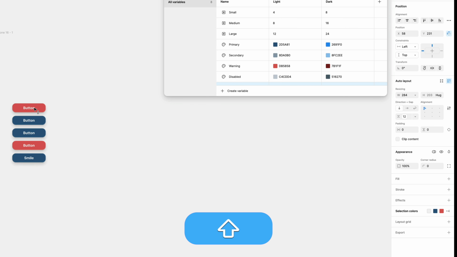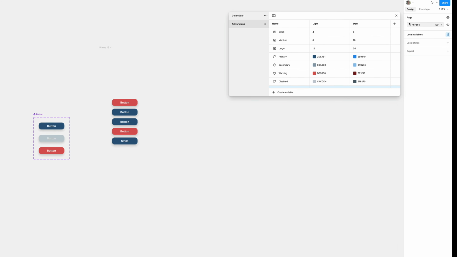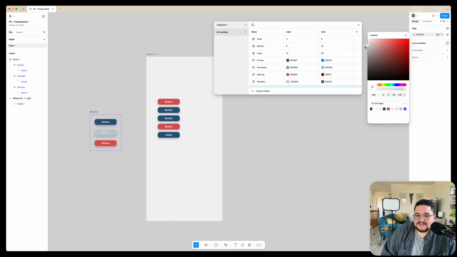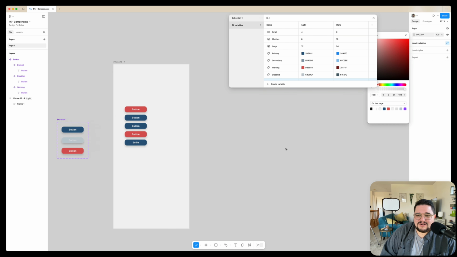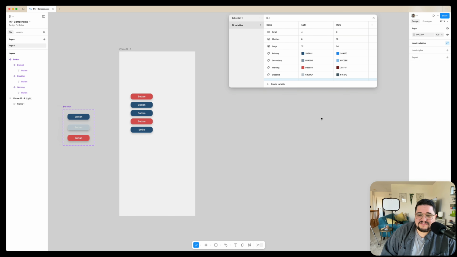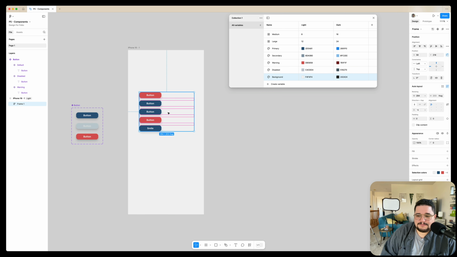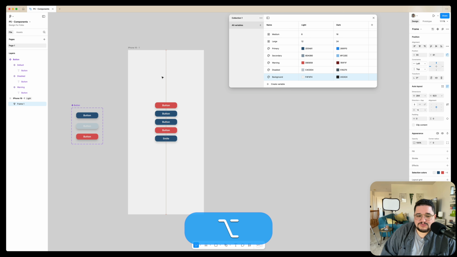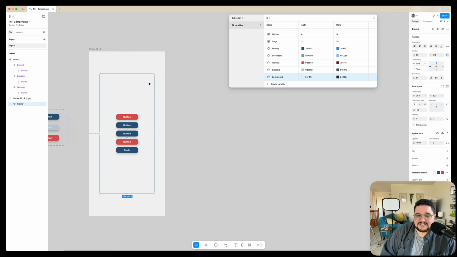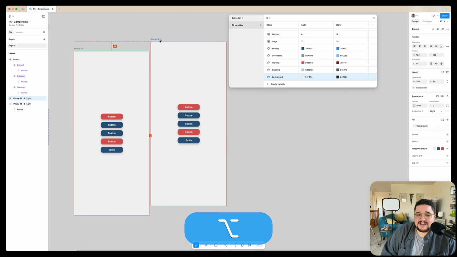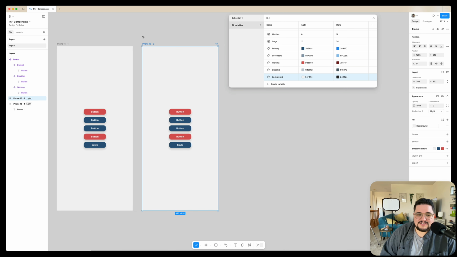Now, what I've just done is I've taken all the variables, and let me make the background of this document a little darker so we can see what's going on here. I've just taken all of these variables, my 4, my 8s, my 12s, my backgrounds, my primaries, and they're all linked up to all the properties in here. So I have basically set up a bunch of rules that I want this layout to obey. And I'll center this here. Now I'm going to make a copy. And so let's call this my light mode, and I'll call this my dark mode.